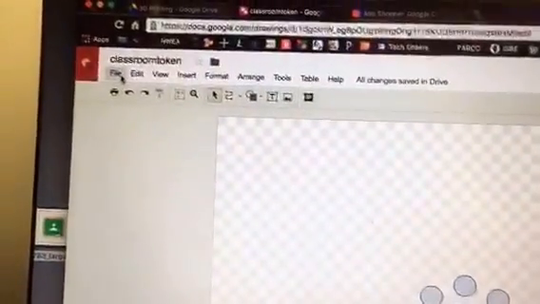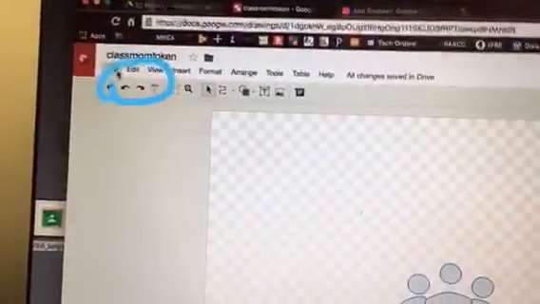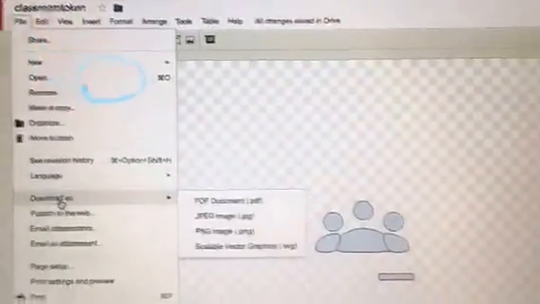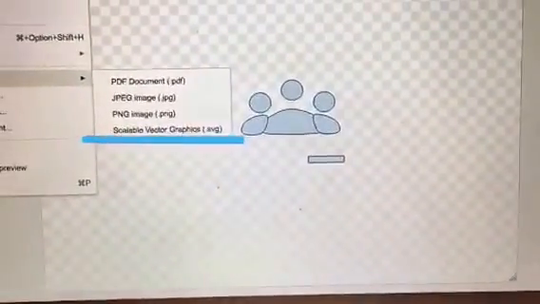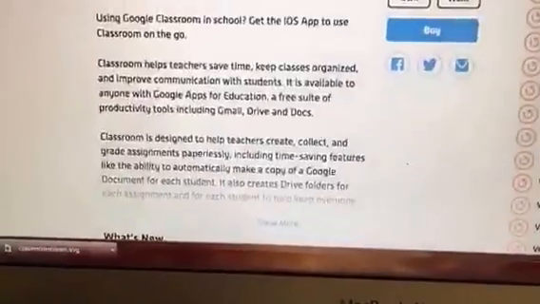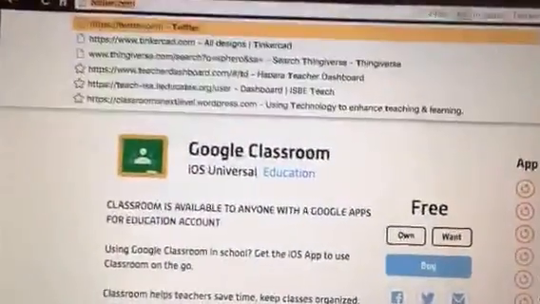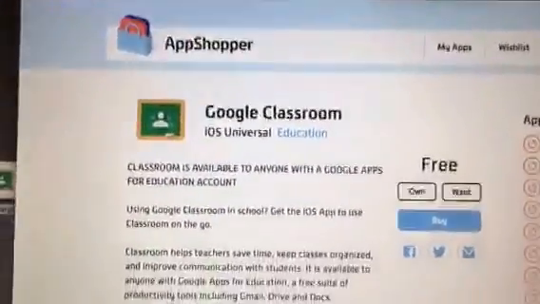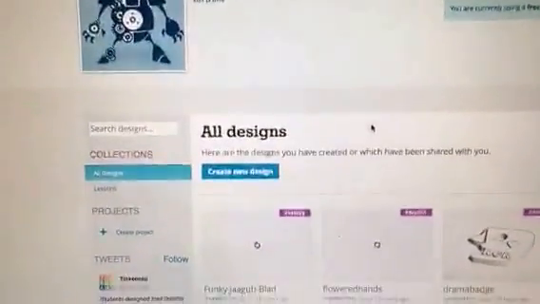So what I'm going to do now is go to File here, and what I'm going to select though is download as an SVG file, or scalable vector. So I'm going to do that. It's going to download it, and then what I'm going to do is I use Tinkercad a lot. Tinkercad.com. This allows you to do a free account. You can do this with students. It allows you to do it both on Chromebook, iOS.